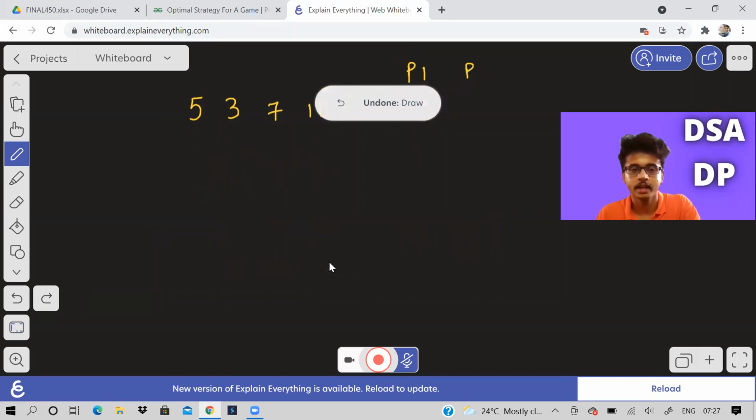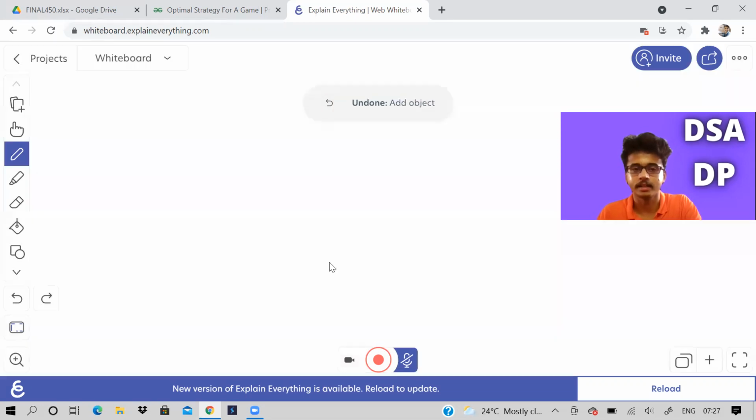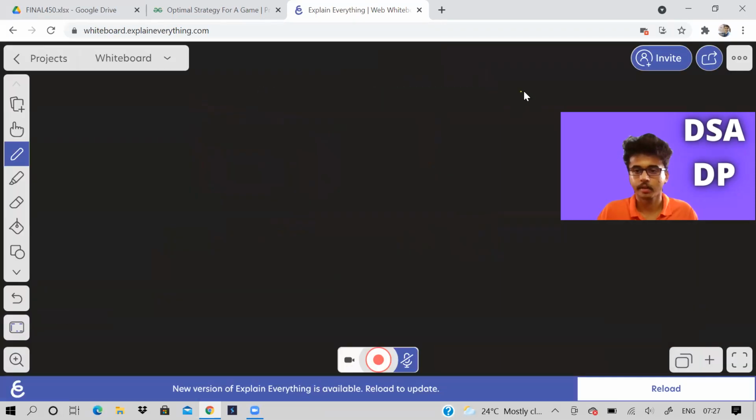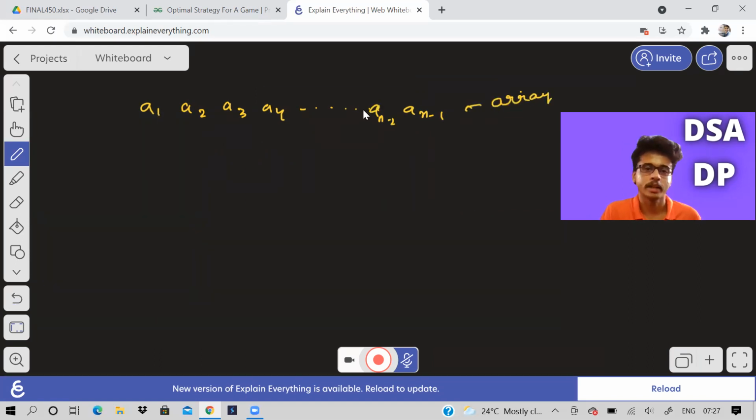Let us take a general example. Let us generalize this. So let us say we have an array, any random array of coins.